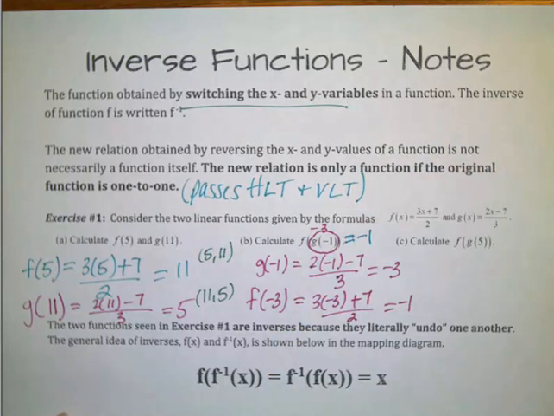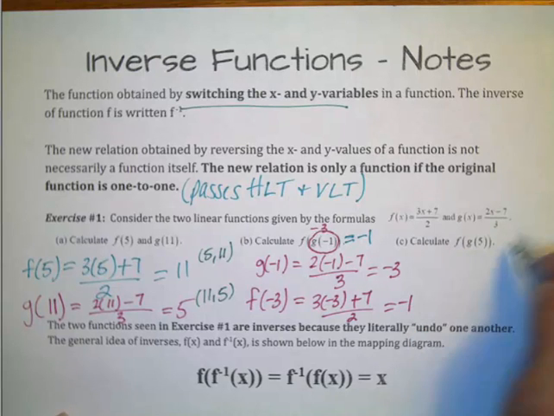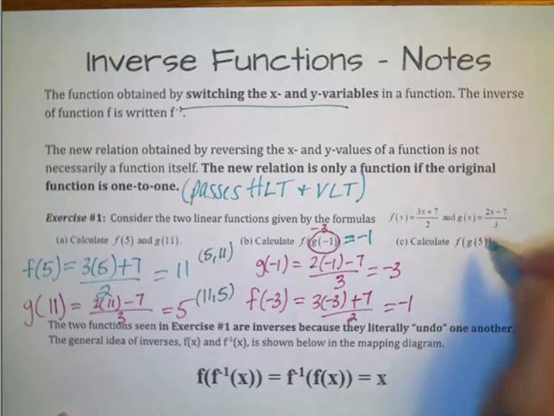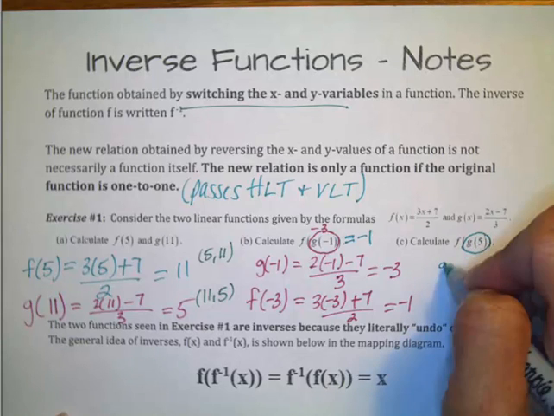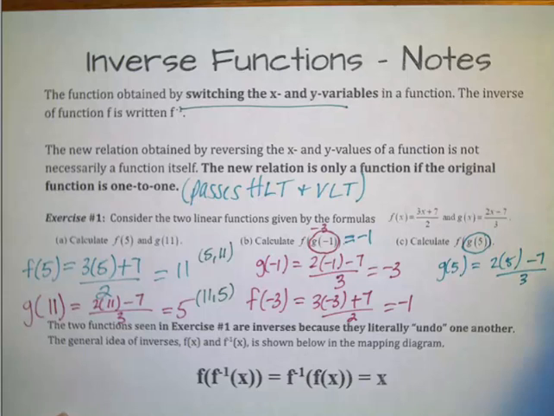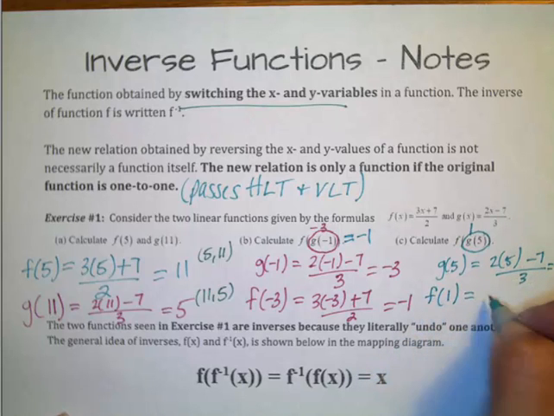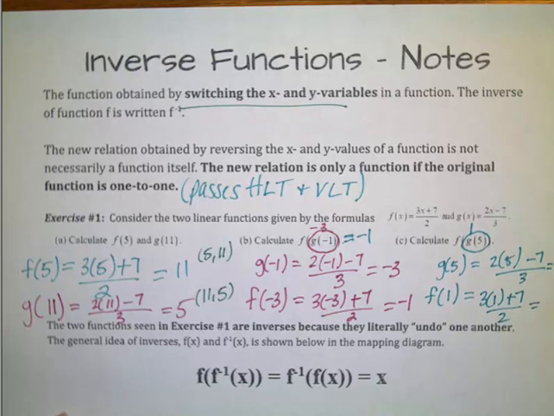Weird. All right, last one, f of g of 5. I wonder if something's going on. So g of 5. So 2 times 5 minus 7 over 3 is 1. So this is 1. So we're doing f of 1. So 3 times 1 plus 7 over 2 is 5. So f of g of 5 is 5.